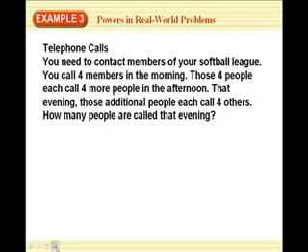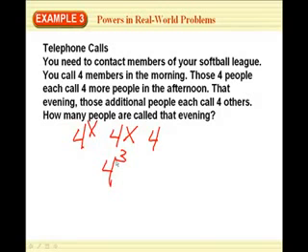So everybody's calling 4 people, you'll notice. So we first start off by calling 4 people. And then those 4 people are going to call 4 more, and those 4 people are going to call 4 more. So basically what's happening is we are multiplying 4 times 4 times 4. In other words, 4 to the third. Which would be 4 times 4 is 16. 16 times 4, which sometimes I just go off to the side and do a quick little calculation. 4 times 6 is 24, so you would be calling 64 people right there.